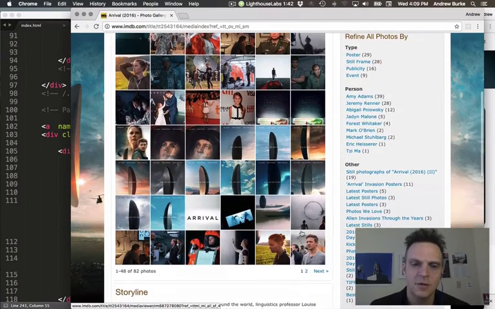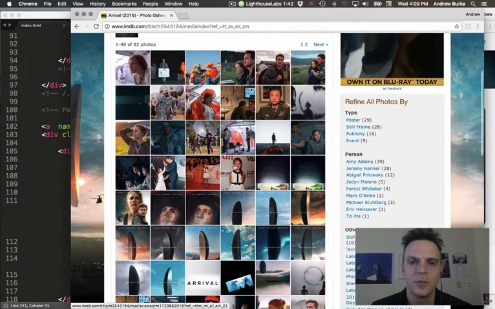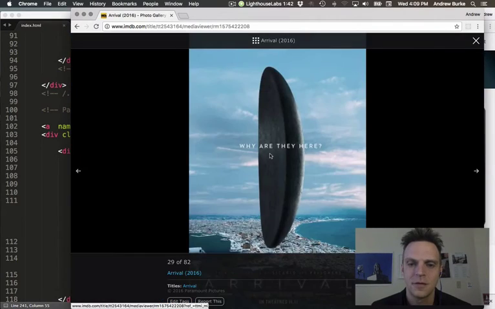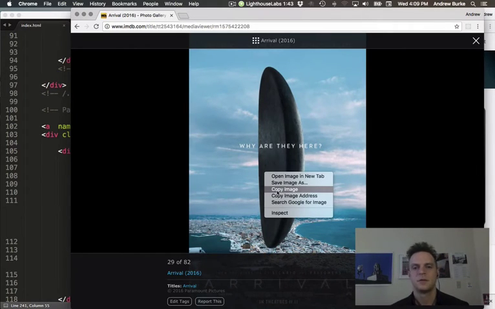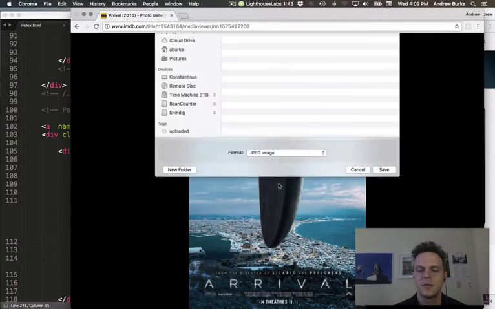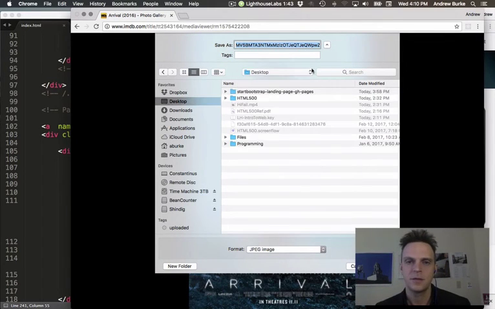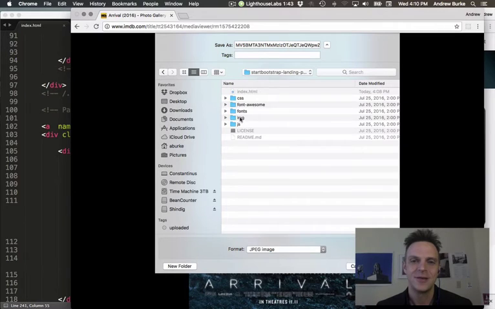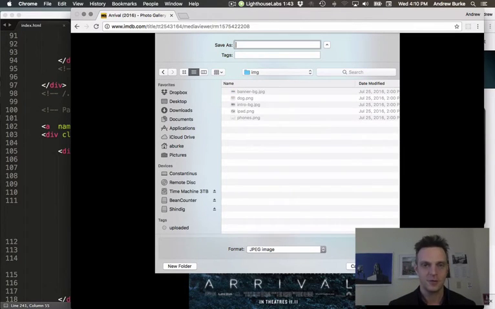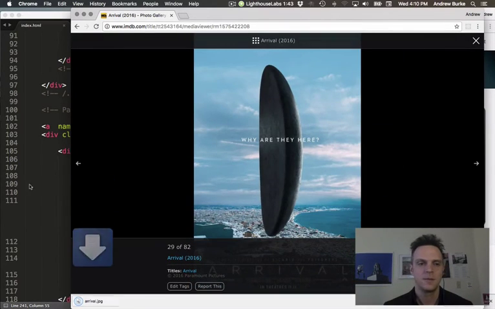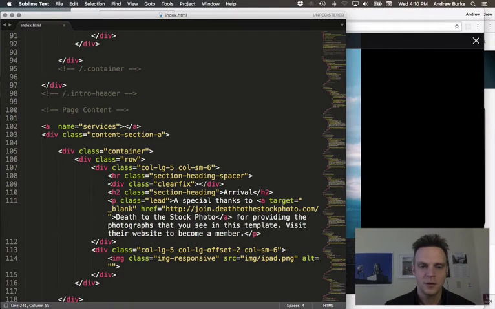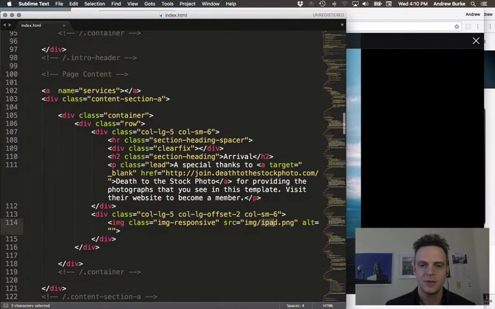And there's a whole bunch, and they have these awesome movie poster things that were really great. So let's take something like that one, and save image as. So this is a trick if you want to get pictures out and do them yourself. I've got so many different versions of this in here. So you basically take the picture and you save it into your images directory. So Arrival, JPEG. Okay, and now it's called arrival.jpg. So here where there's a picture called ipad.png, we can call arrival.jpg.